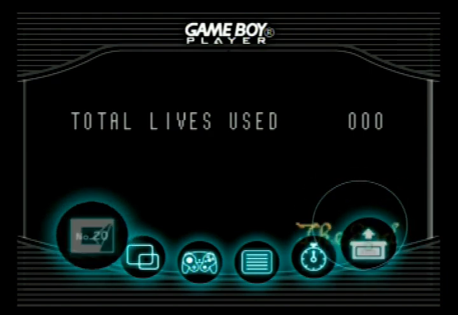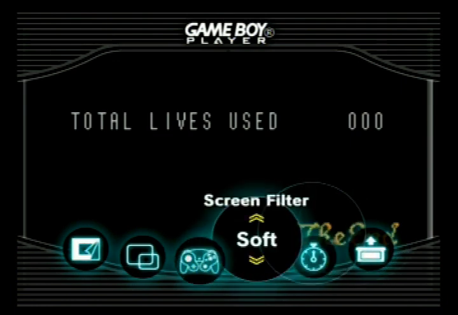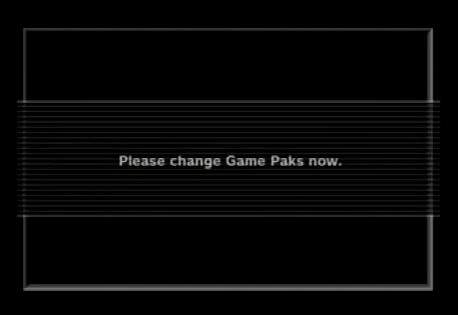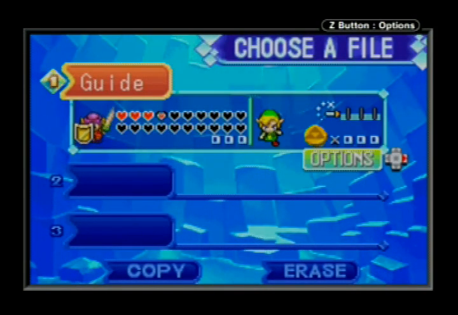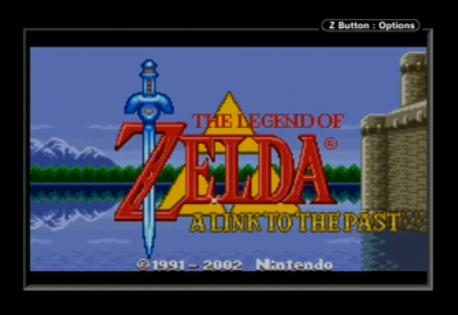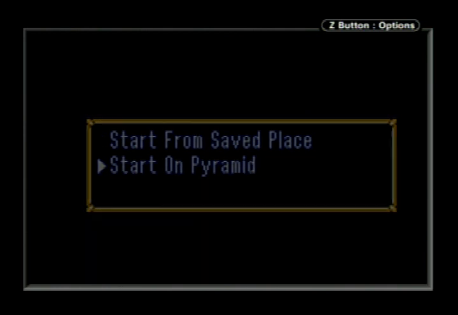Okay, I'm going to go to change game pack. There's no reset, right? I don't know. I hope this works. Awesome. Okay. So the game saves. And then we get the choice to either continue or start a new game. We're going to continue. We're starting the pyramid.